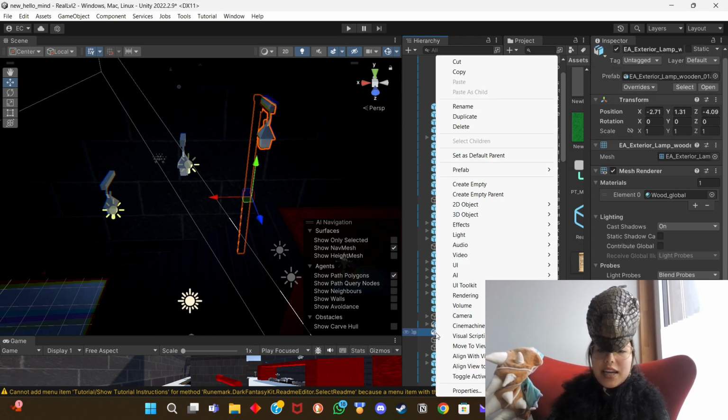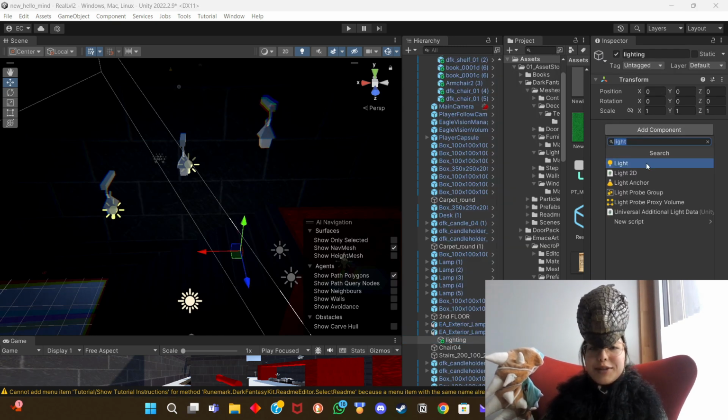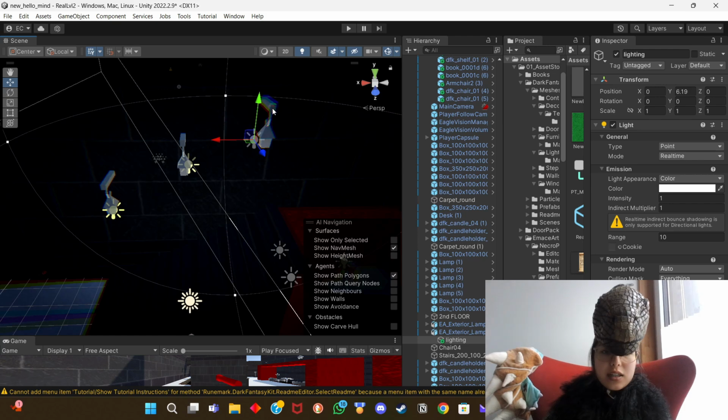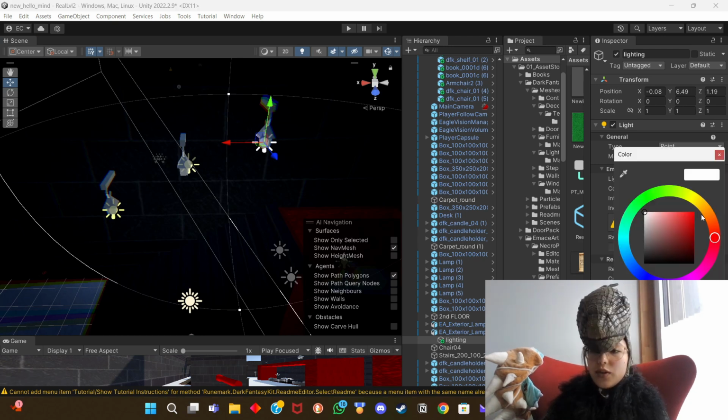Cool. Now again, right click, create empty. Lighting. Go add component, light. Now up, out. And so you see the difference between this light that I'm moving around right now and these ones, how these ones are yellow. So this is great because Unity actually changes the color of the light UI to make it easier for us to understand when you change the color, which is absolutely wonderful. I'm so glad they've done that.